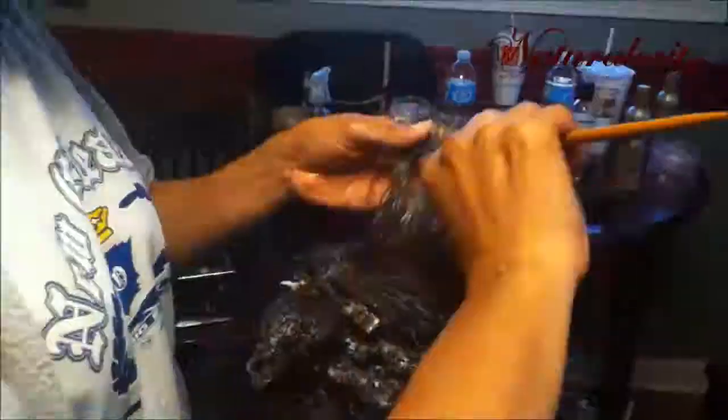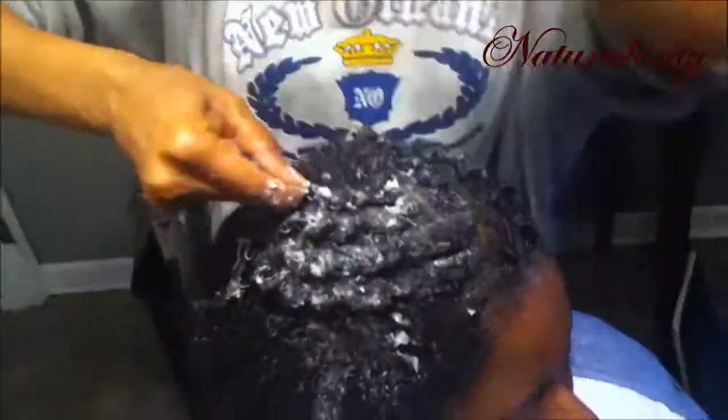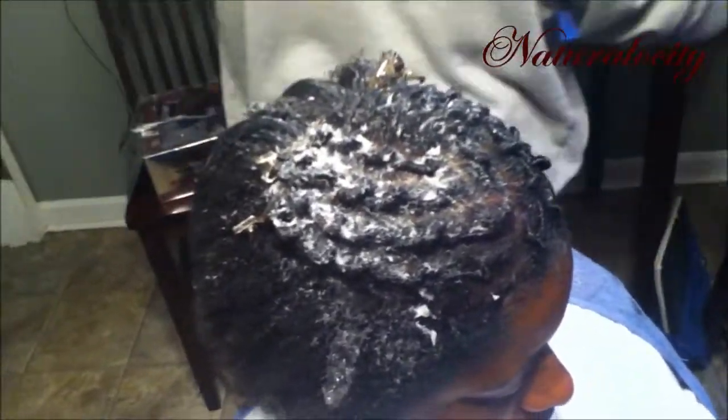Make sure the gel you use doesn't contain alcohol. I'm trying not to put any product on my hair that contains alcohol, but unfortunately she did spritz my hair with Pump It Up, and I know that product has a lot of hold — my hair did feel a little sticky. However, she did the preparation and has a lot of moisturizing elements on my hair. I'm doing my part by drinking plenty of water to hydrate on the inside. I have worn this hairstyle for three days so far, and I've only had to use the buttercream on my scalp once, followed by Curl's Daughter Sweet Oil to lock in the moisture.